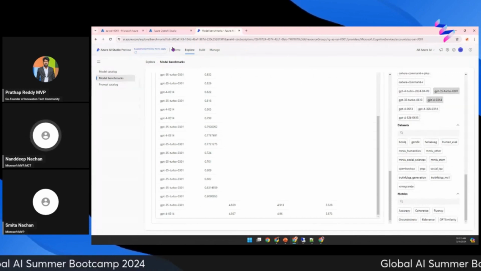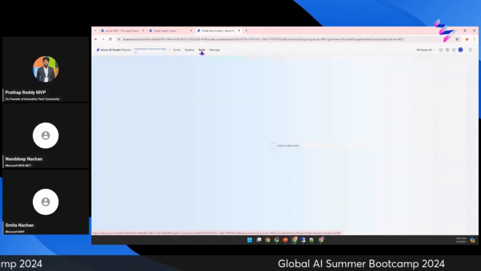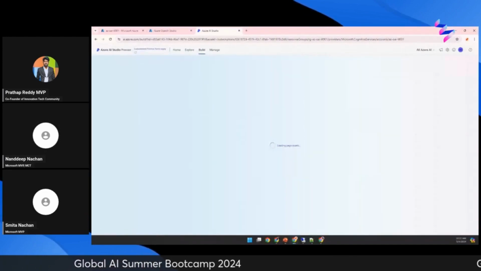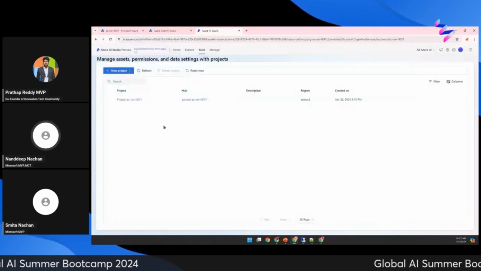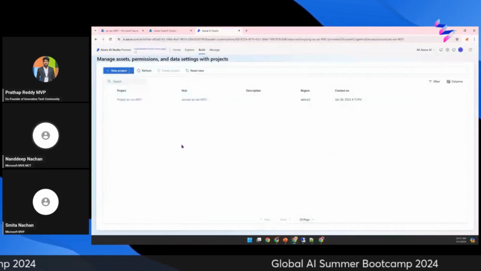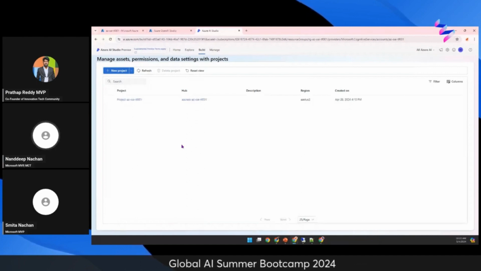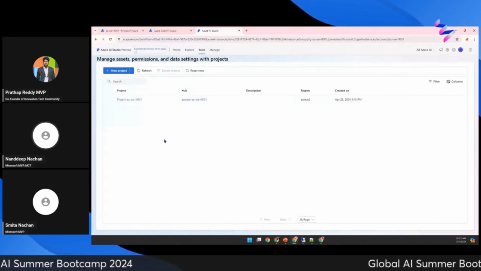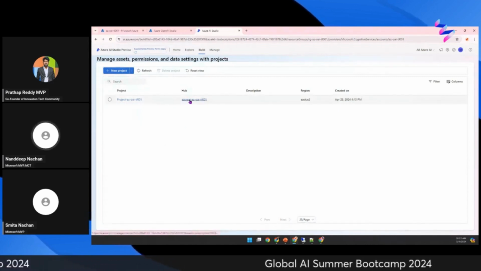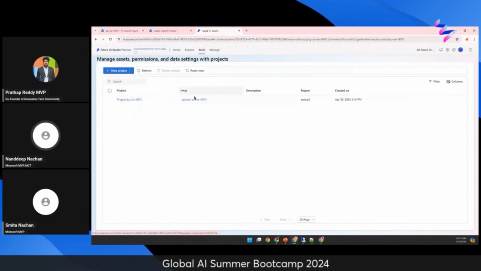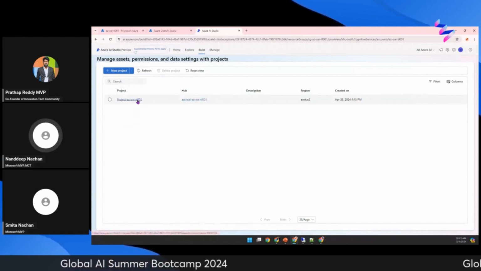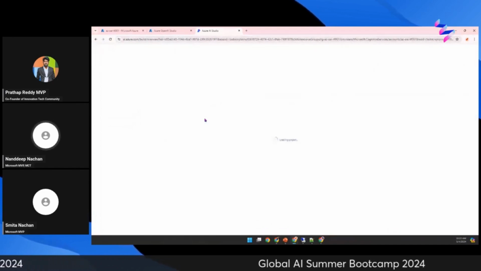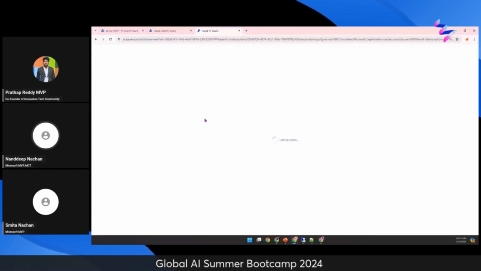The other thing that you see here is Build. Build is an experience where AI developers as well as ML professionals can build or customize AI solutions and models. You can start by creating a project. At the very top level we have the hub. Once you have the hub, you can create multiple projects inside of it, and you can even create multiple hubs. Once you go into the project, this is the place where you can create or deploy all those model instances and use them.